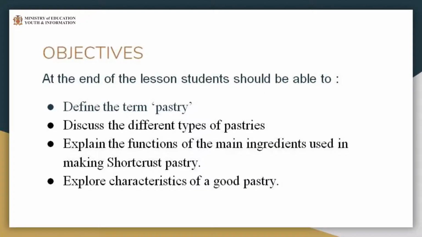The objectives for today's lesson are: what is pastry? We will be discussing the types of pastries. We will also be looking at the functions of the main ingredients used in short crust pastry and exploring characteristics of a good pastry. To start our lesson today, we will be playing a game.